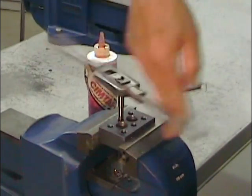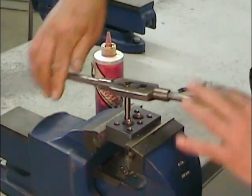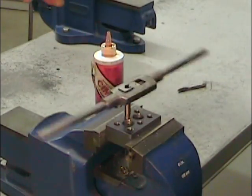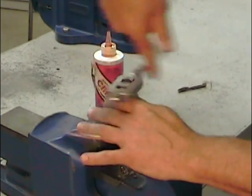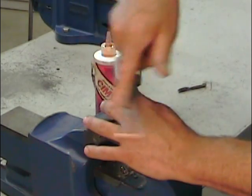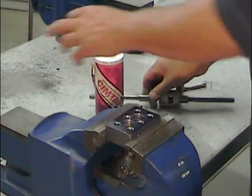So I can feel a slight resistance here just towards the bottom of this thread. So that's a good indication that we didn't have a full thread all the way through. There you go, no more resistance. I'm through the part. This hole is threaded. And since these holes were previously chamfered, the hole is complete as it is. No more operations are required.